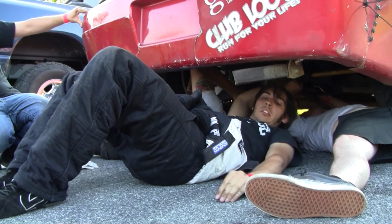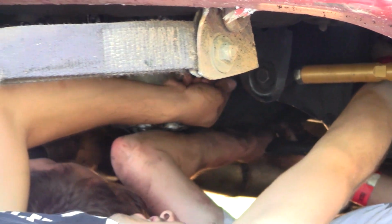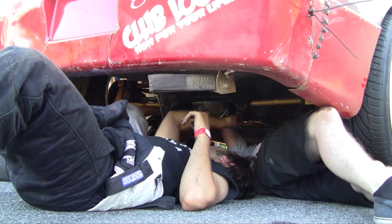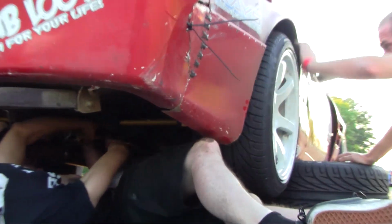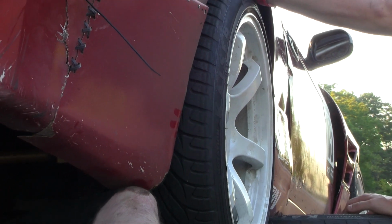The drive shaft has 2 bolts in it. Jeff, don't clutch kick like an asshole. Huh? I said don't clutch kick like an asshole. You're gonna break this shit. Dude, do it up. We got some time. How much time we got? Like 2 more drivers. If you need me to hold an axle, let me know. Lark, is the passenger side okay? It's getting there. We just need to tighten it.